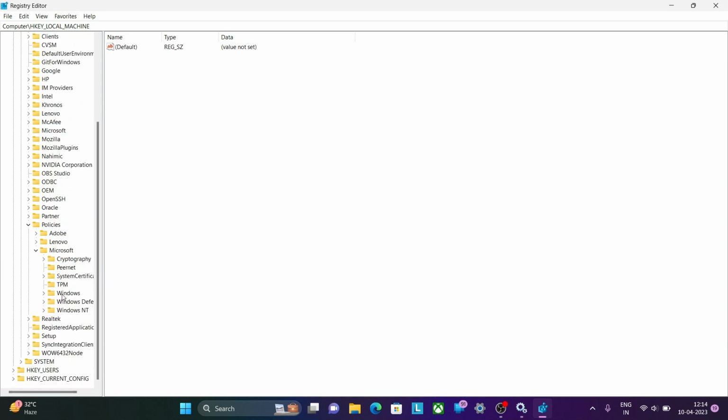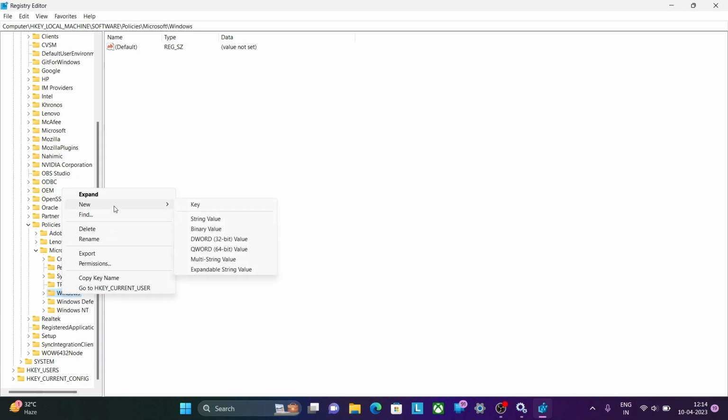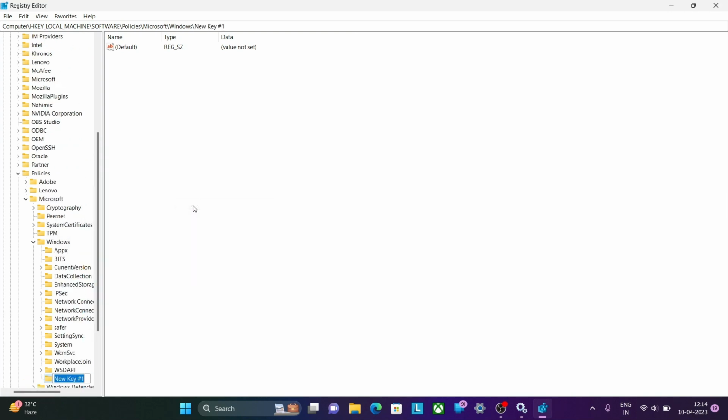And then right-click on Windows and select New. Click on Key and type Windows Update. Hit Enter. And then right-click on Windows Update.